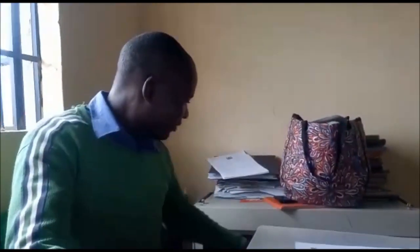The child is given a paper, directly downloaded from the portal. Like our school, we have downloaded everything, 100%. So we just give them the papers. We time them accordingly as is required by the officials. The teachers supervise the exam from the beginning to the end. Then we collect and mark.